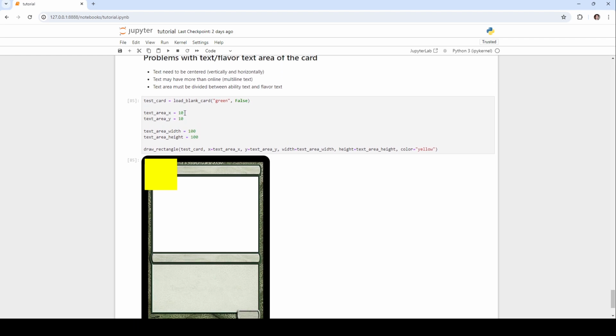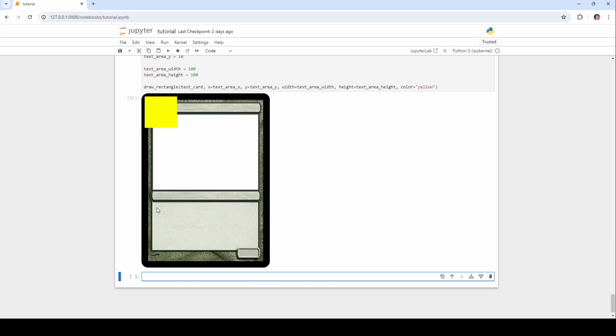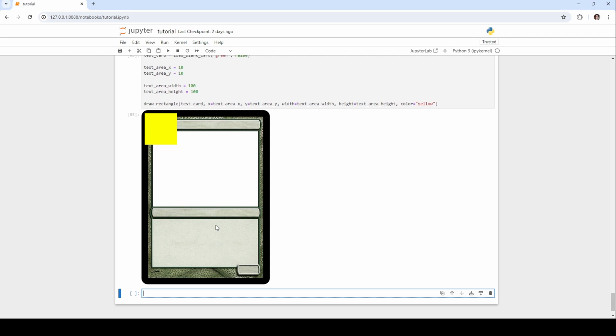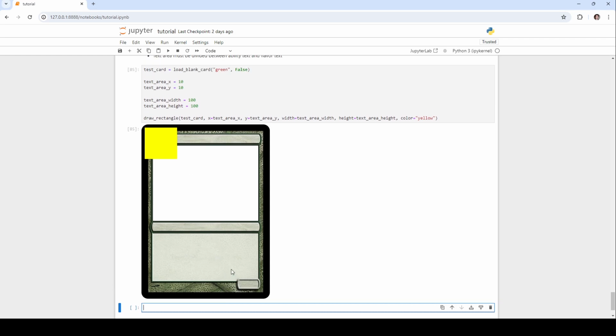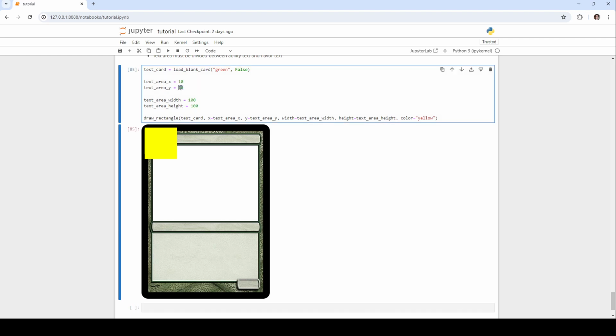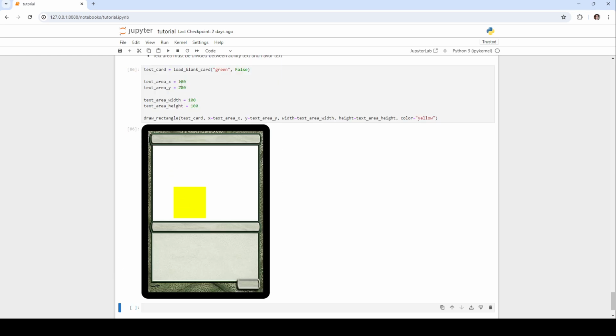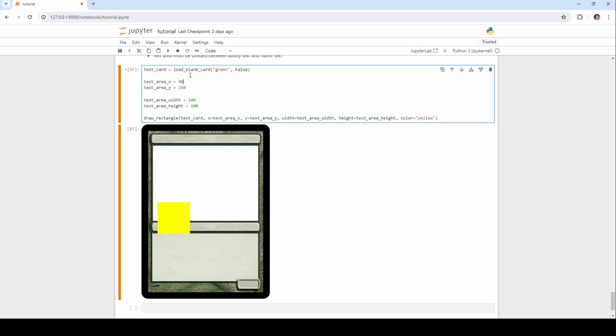So let's navigate with these values until we find the proper region where we have to draw our text. We can see that it is very far from here. So let's increase this to 200 and 100 here. All right, so here maybe 50, and here 250, and here 40, and then here maybe 350.